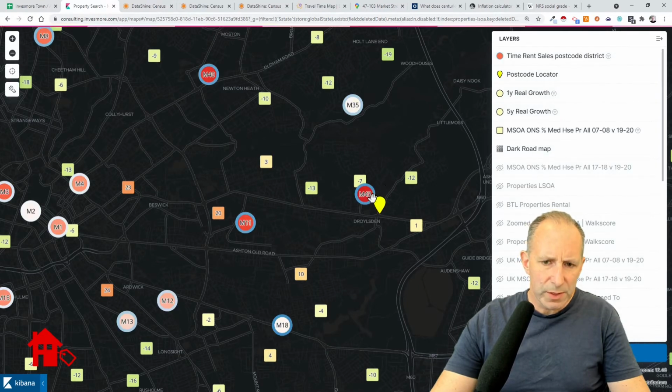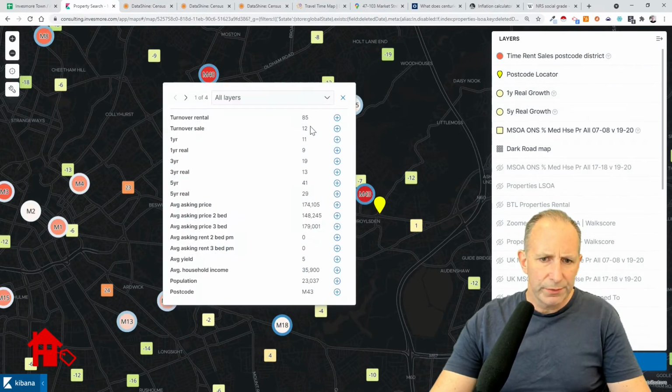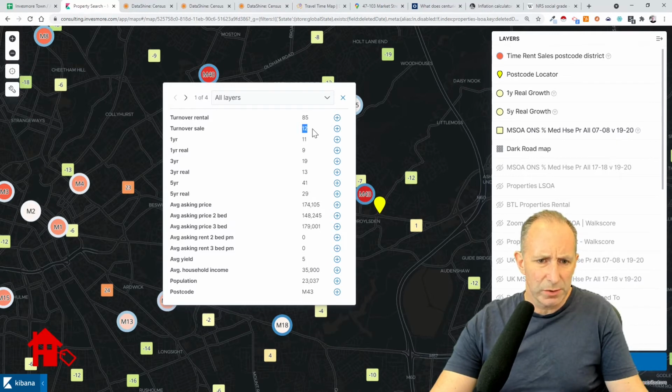All right, so to explain what we're looking at, on the sales time, this is the percentage of properties sold per month based on total stock. You've got 100 properties on the market, and 12 get sold. That may seem low to you, but the way the data is collected, it's based on properties being shown on the property portals, and when a property is listed as sold subject to contract, it can hang around for months as it goes through its processes.